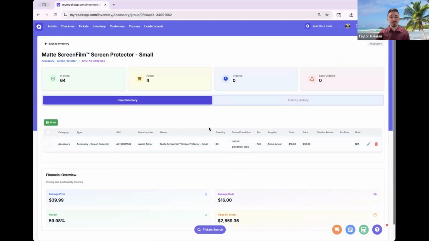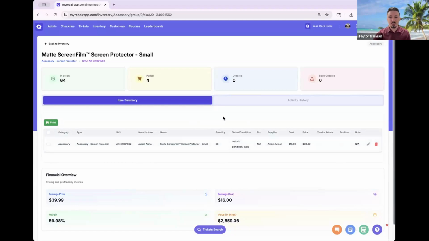So it's a really neat feature. It's a really good update that we put in. It's been in high demand, so really excited for you guys to have that. And it is not retroactive as far as I understand, because we're not going to be able to retroactively do it. But moving forward, as you add items to your inventory, you can now reduce to just one line item here.